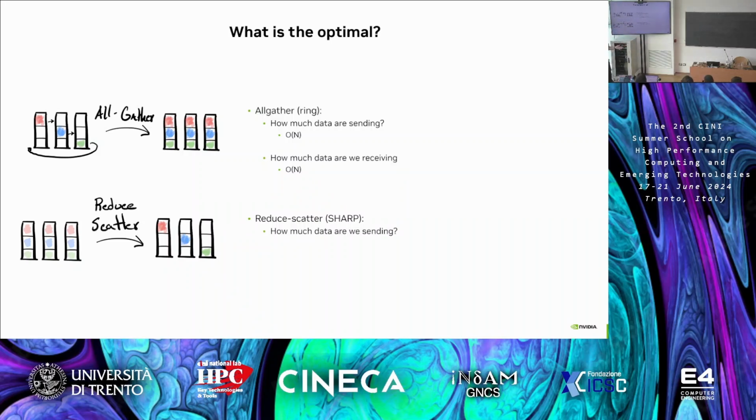It's optimal asymptotically, because you cannot do better than sending out your partial results. You have to send them at least once over the network, so it's O of n again here, and you're receiving just the reduced chunk. So it's O of 1. You are just receiving from the network one chunk, the one you own, because this is the reduce scatter.